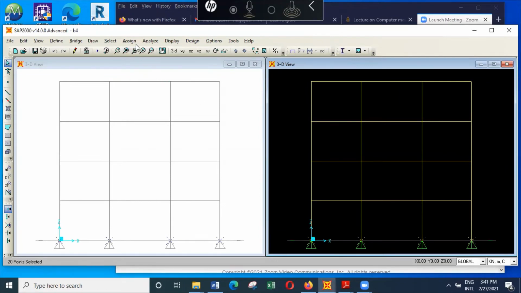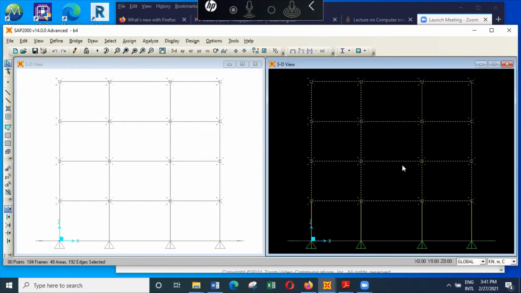On the other hand, clear selection. I'll move the whole building by 0.5 meters upwards.